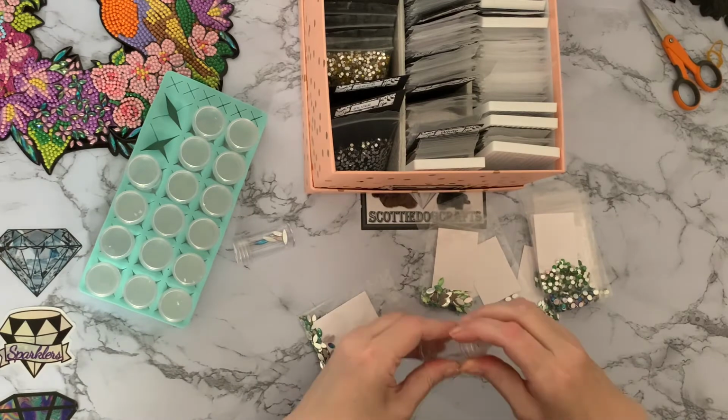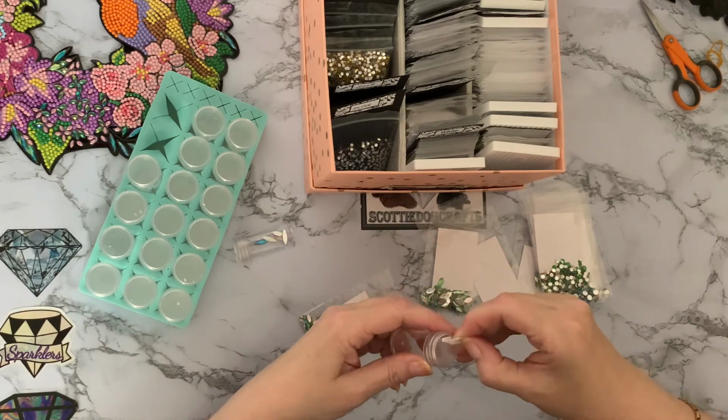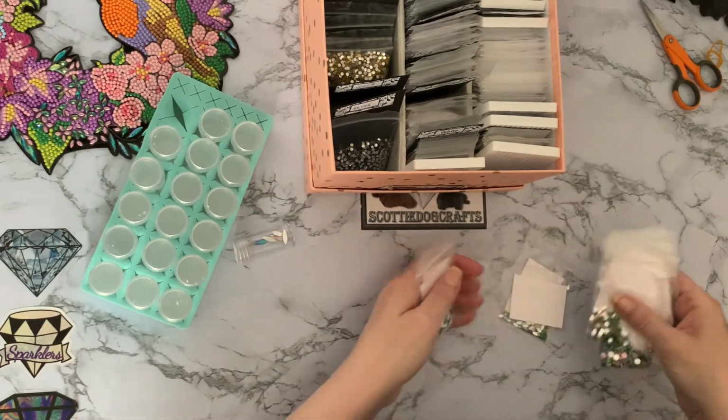Oh, it is nice to be organised and putting things away. Right, let's get that done. Oops, get that one peeled off. So we'll put the greens away. Now we need to look at the blues.